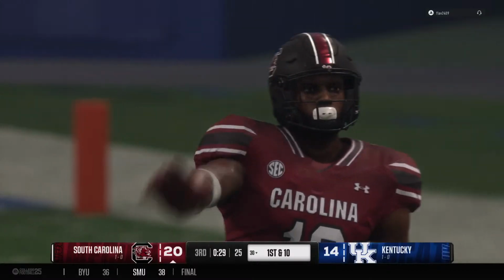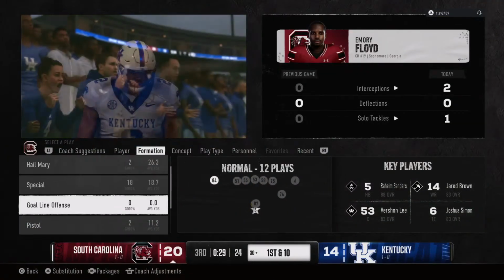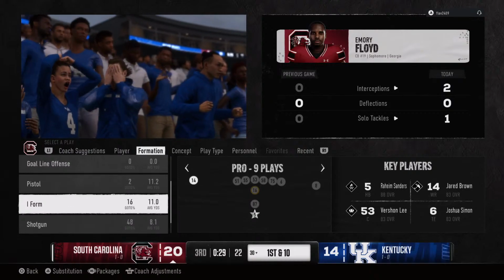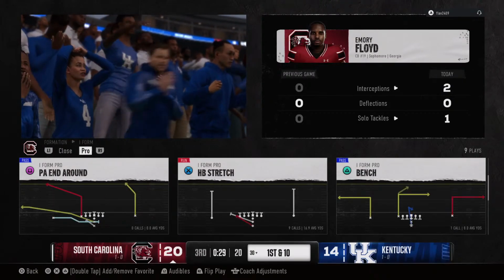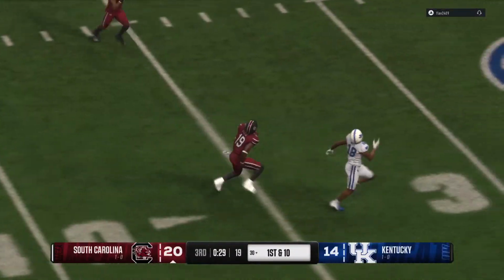Most people say offenses have the advantage, right? They know where they're going. They have the footing underneath them. Defensive guys, you still got to guess. You might be a little bit more cautious. No, sir, this defensive back does a great job breaking on the football, going up and making the INT.